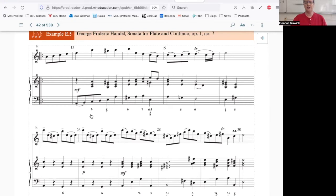The first line is fairly straightforward. You can see that there are a couple of chords that are marked with 6s, well, more than a couple. So here is a chord that has a C in the bass. This tells us that the C is the 3rd of the chord, so you can see that it's an A minor chord. Here's another first inversion triad.